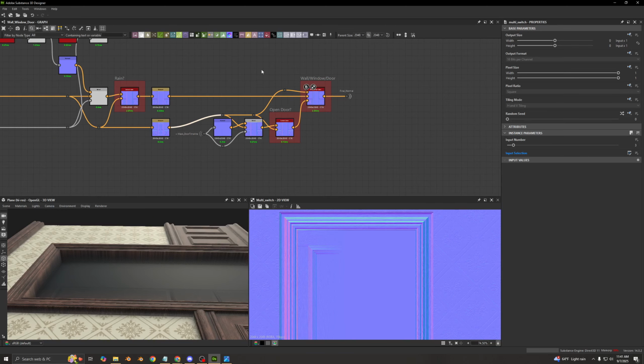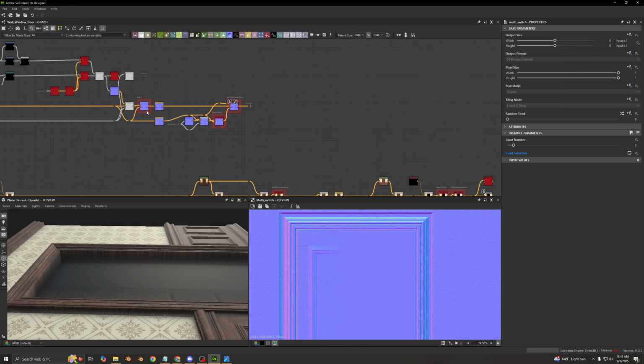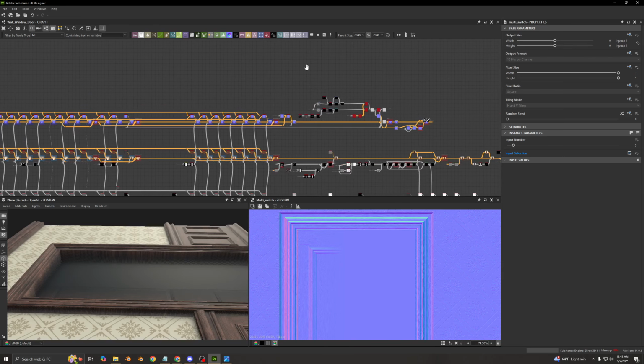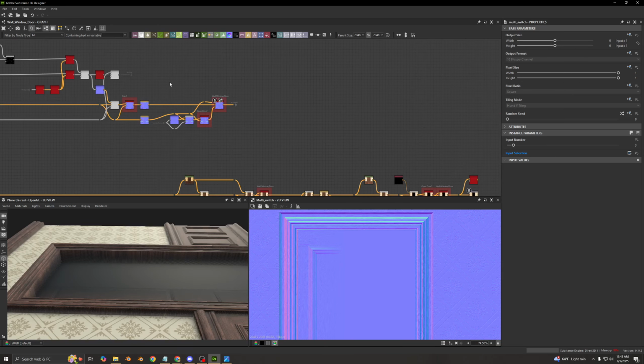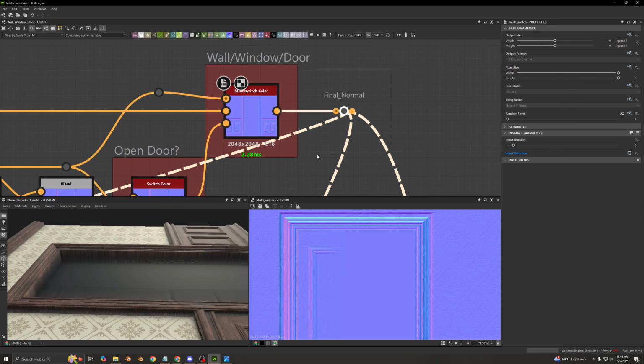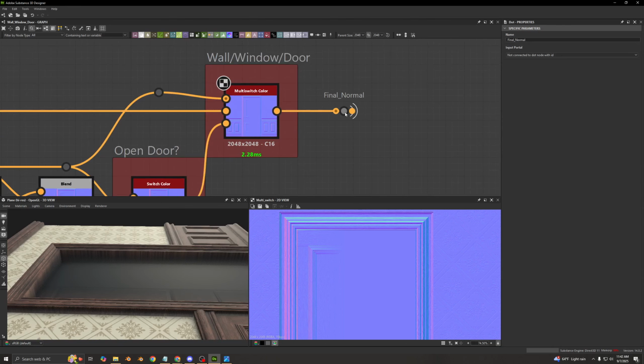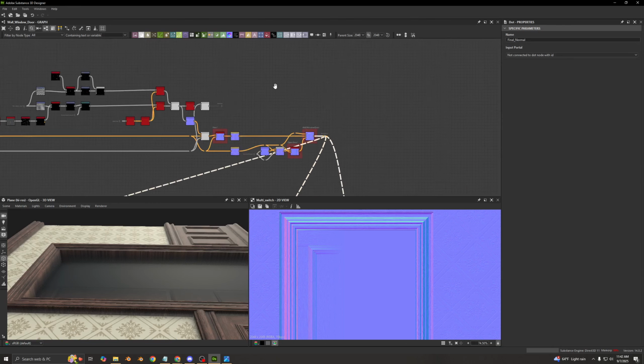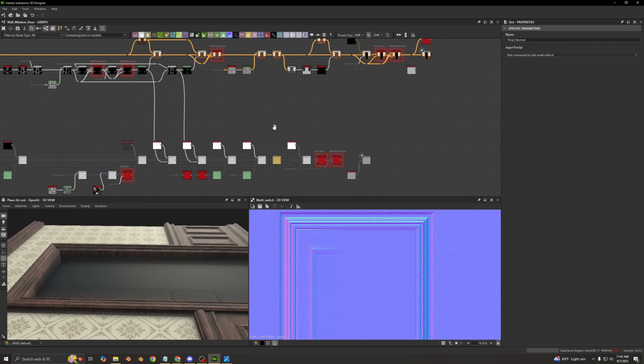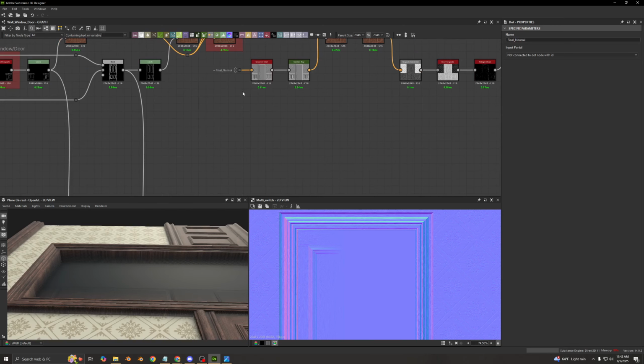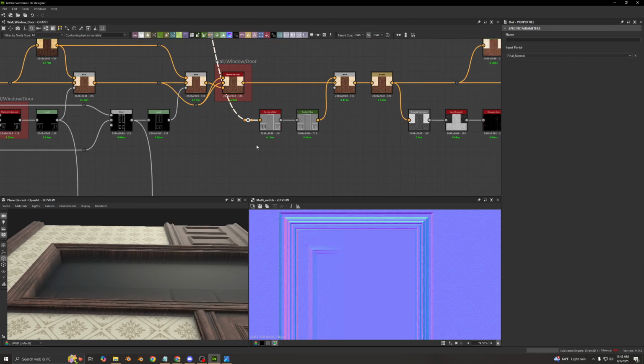Alrighty. So then all of this that we just did here, except for this up here, is going to lead into a final normal portal or output. Oh, okay. Well, I just realized something right here.